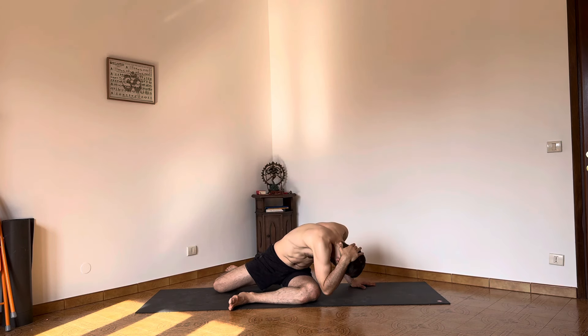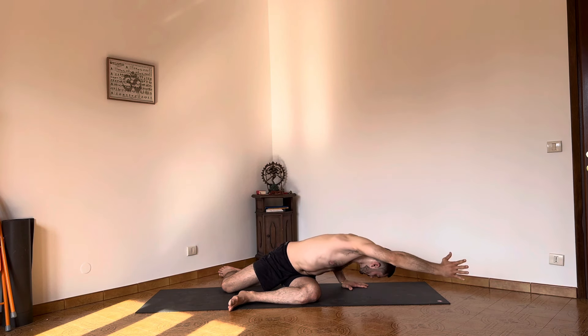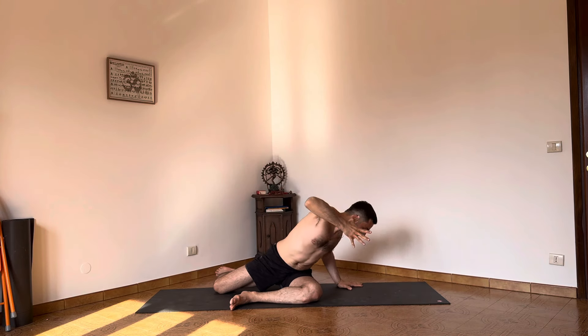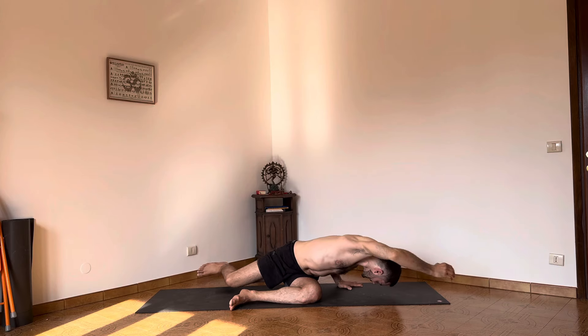Open, inhale. Left hand down and reach forward with the right hand. Half Chaturanga — sternum to the ground. Lift up, allow the left elbow to bend and find this half Chaturanga in a rotation. Last one — raise the right arm and the back leg and straighten them away from each other. Rotate the sternum to the left hand. And come back.